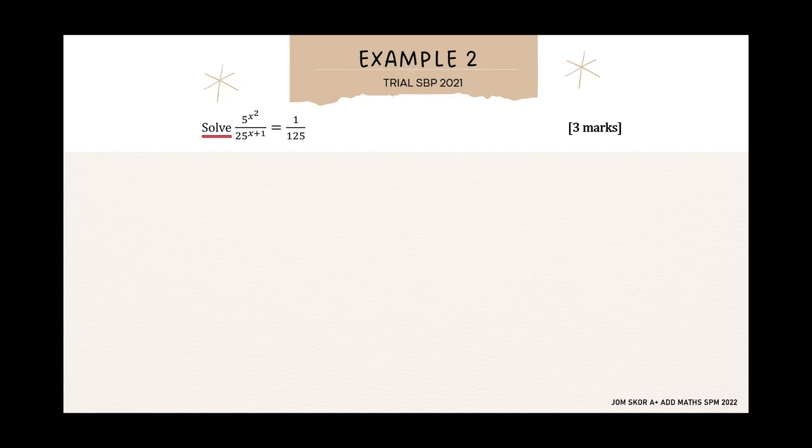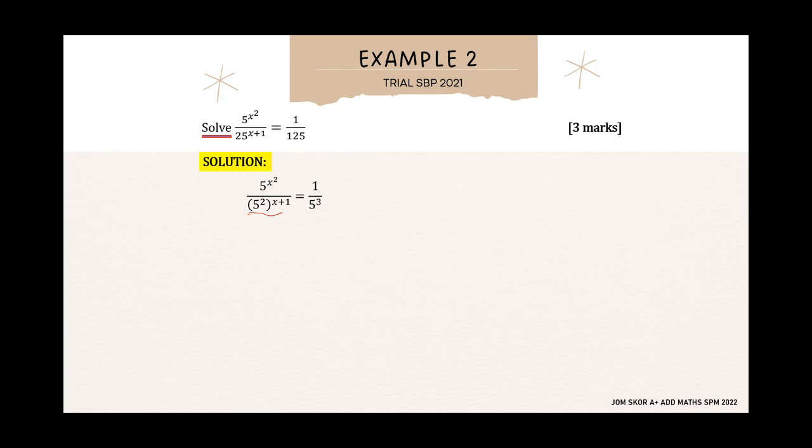Okay? Dan soalan ni sebenarnya dia minta apa? Dia ada perkataan solve, dia nak cari nilai x. Kita nak jawapan akhir kita mesti x sama dengan apa. Okay? Bila base tak sama, kita nak kena samakan base dululah. Right? So kita tengok. Kita akan pakai base 5. Okay, so kita dah ada dekat bahagian numerator 5 to the power of x squared. Dah okay. Right, tengok denominator pada left hand side. Kita nak ubah daripada 25 menjadi 5 to the power of 2.